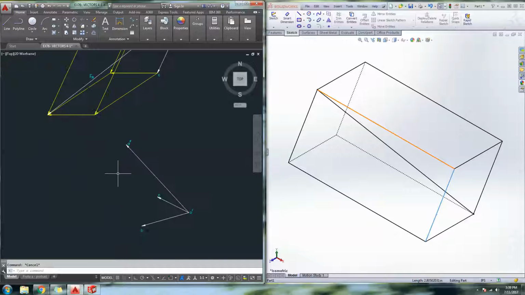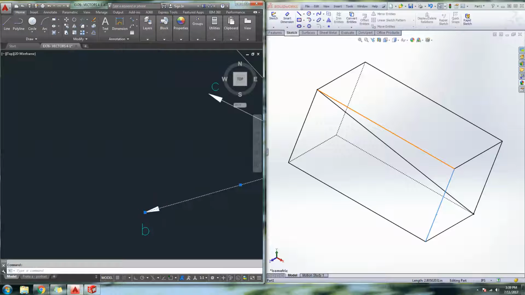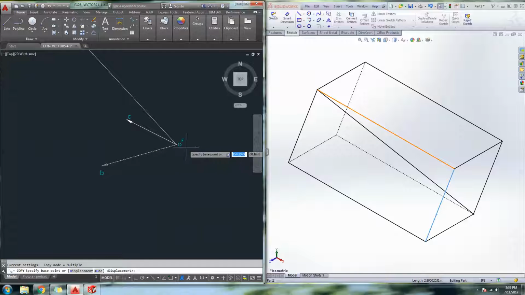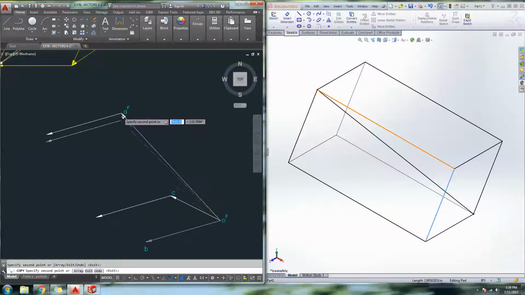So now let's complete the same parallelepiped over here. Copy and copy.